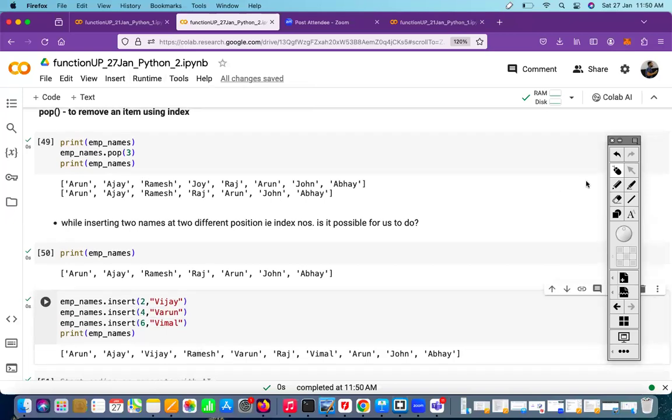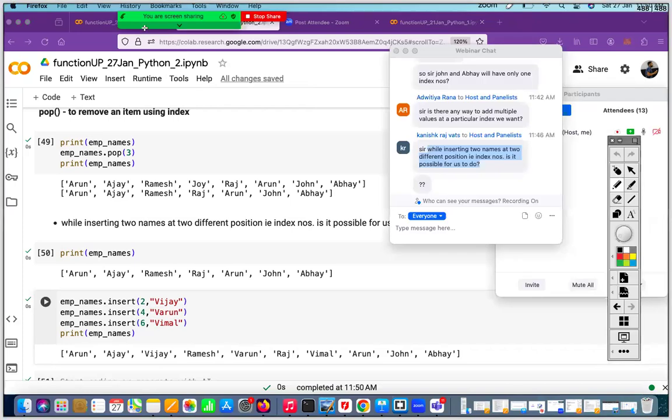So you can see we have added multiple values at multiple indexes.